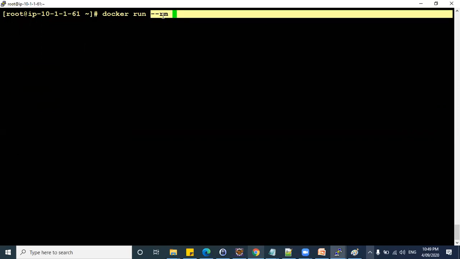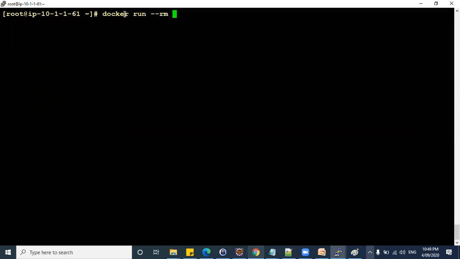Otherwise, you need to manually go and do this. So right now, while creating the container itself, I'm providing the rm flag so that the cleaning will happen automatically when we shut this container. And -d means we are detaching this one.